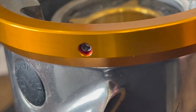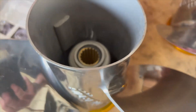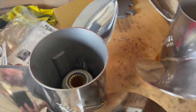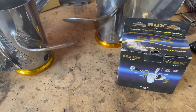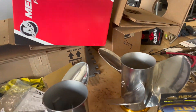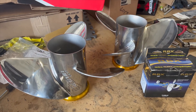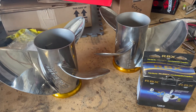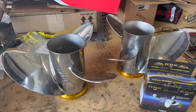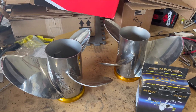Now both propellers are done — spacers are on, hubs are inserted and flush with the edge, they've been balanced with a little balance weight, all the nuts and thrust washers are in the box, and we're good to go. I'll wrap this video up. I'll send you the links to where I bought these — Offshore Performance in Fort Myers. Talk to Ally or any of the guys there; absolutely the best prices anywhere, and they have the Inertia Ecos in stock. Best propeller for a center console, hands down.